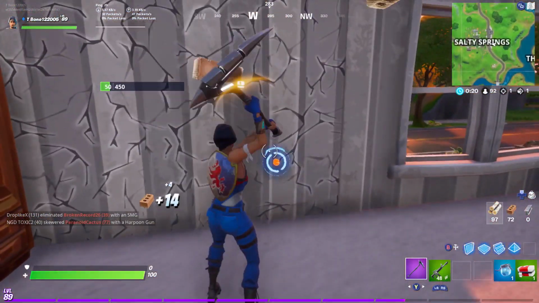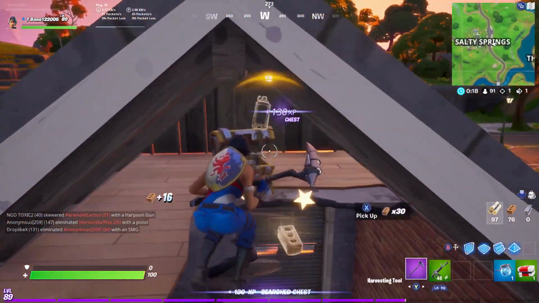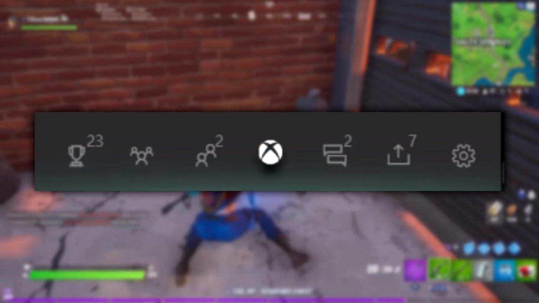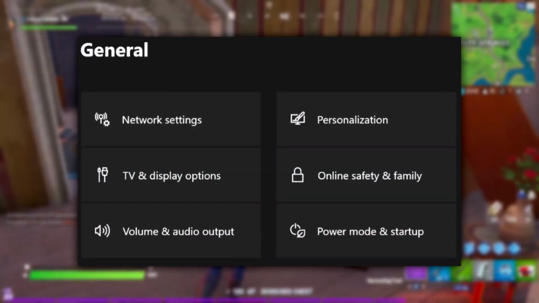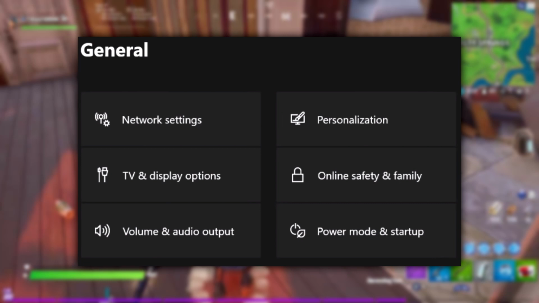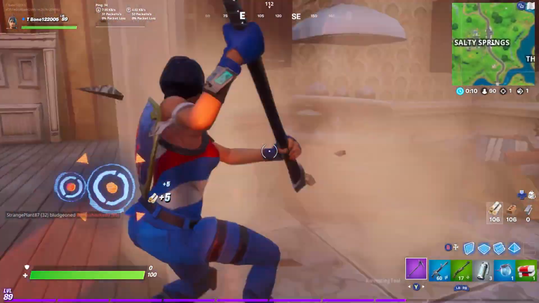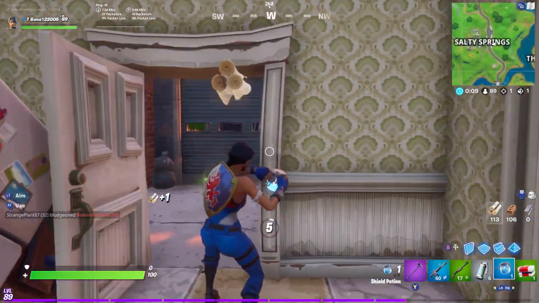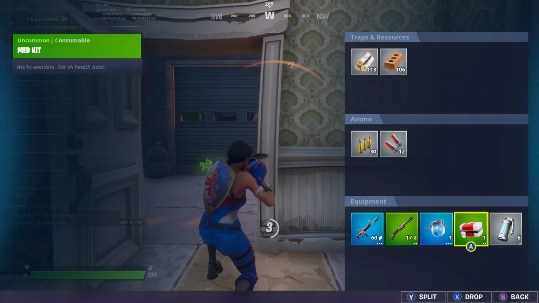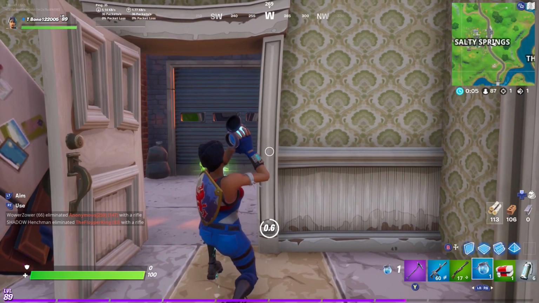Quickly, if you want to check that your Xbox is using Ethernet, simply go to settings, general, network settings, and on the side it will give the network status, so you can click on there and it will change to wired when Ethernet is plugged in. That's a quick way of checking you've got Ethernet.